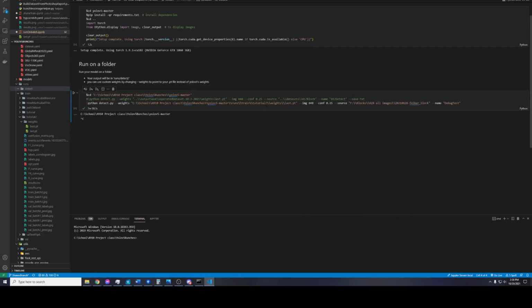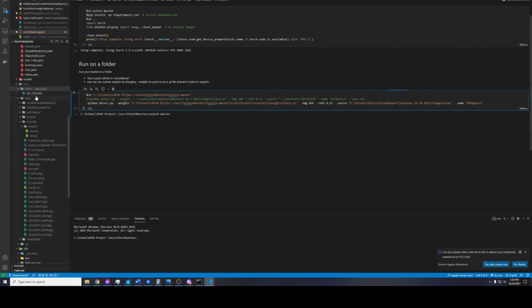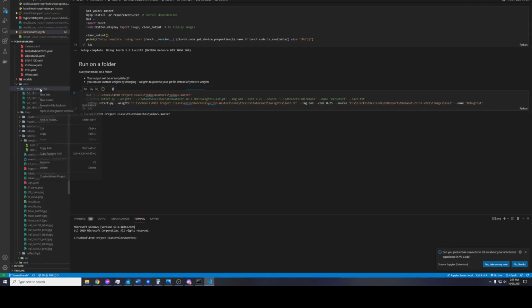So the same weights, but this time we're going to change the folder for the images. I deleted the old one so we can just call it debug test again. Looks fine. We'll hit run. And we'll have a look.